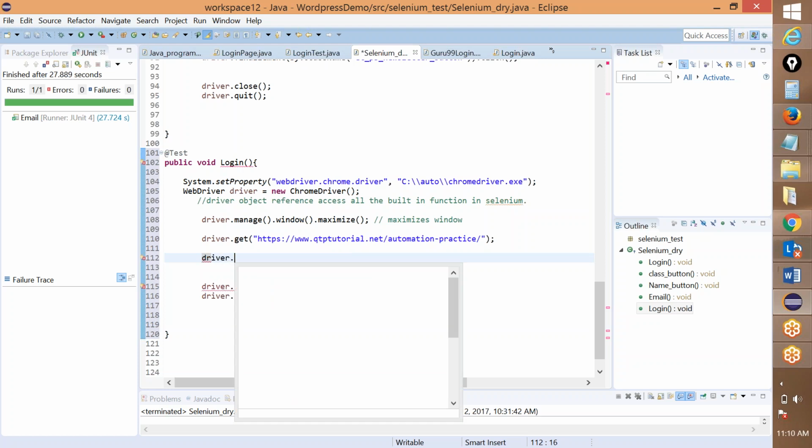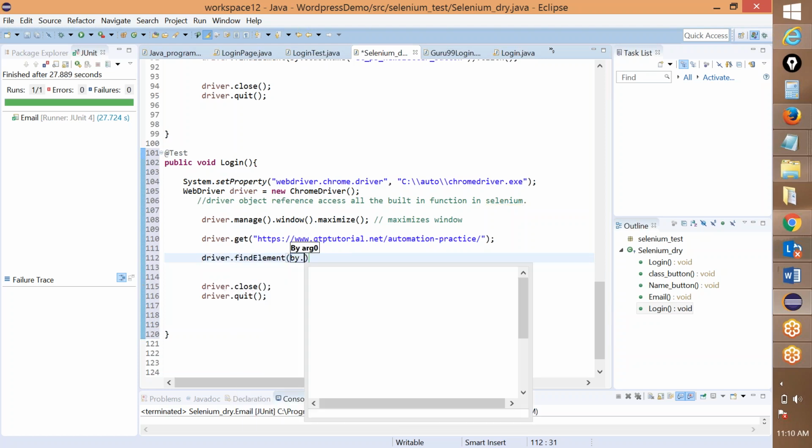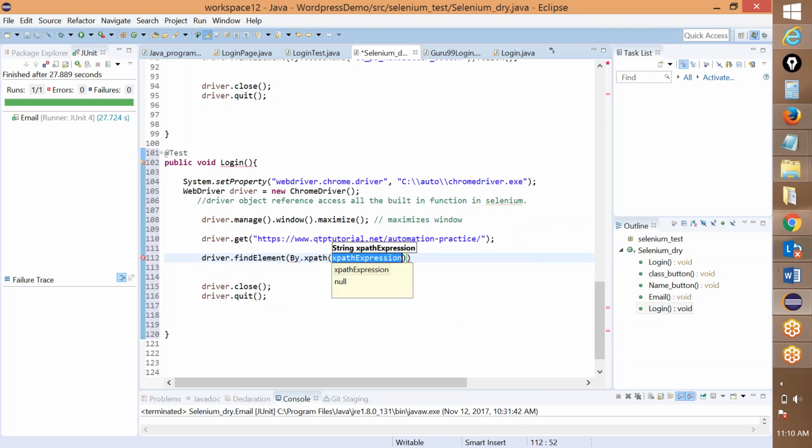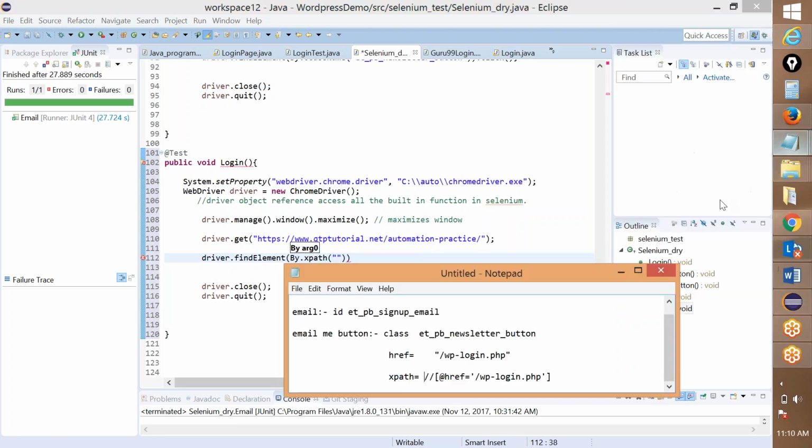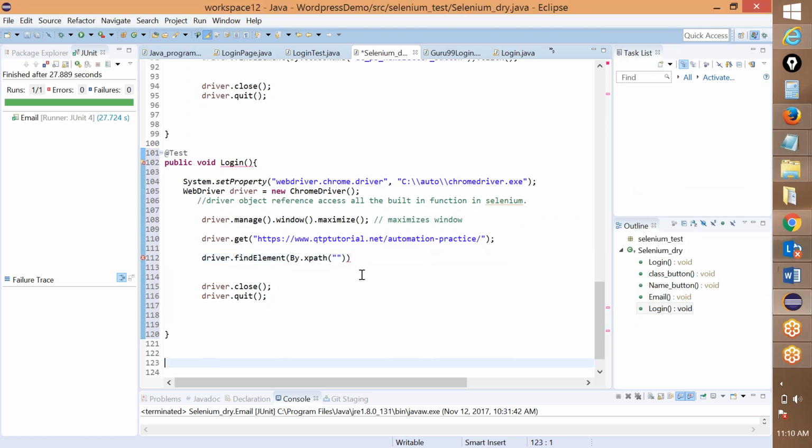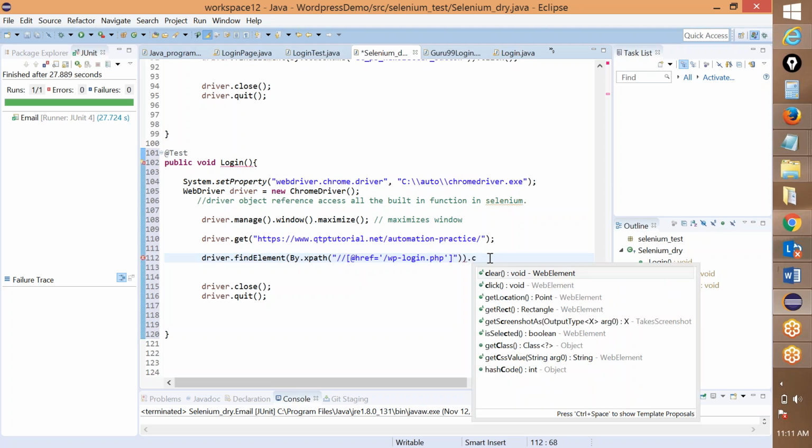So driver dot find element by dot XPath. So let's take this path right now. Dot click.